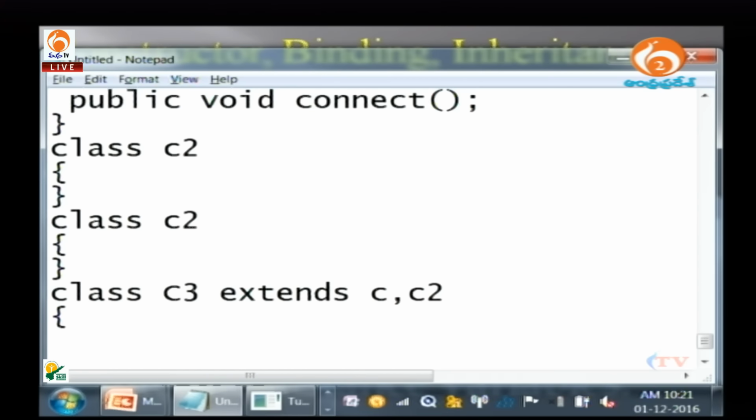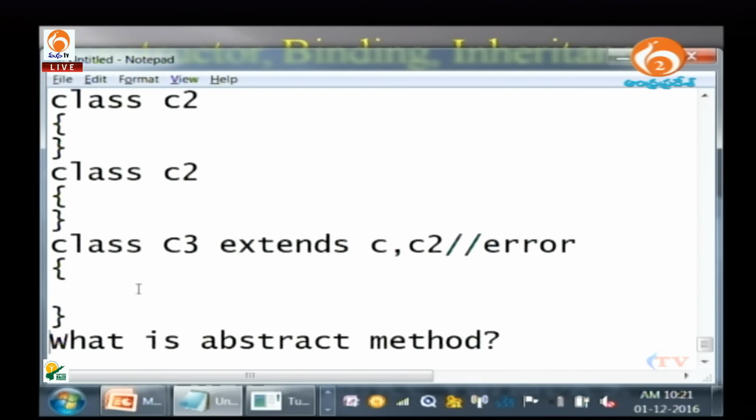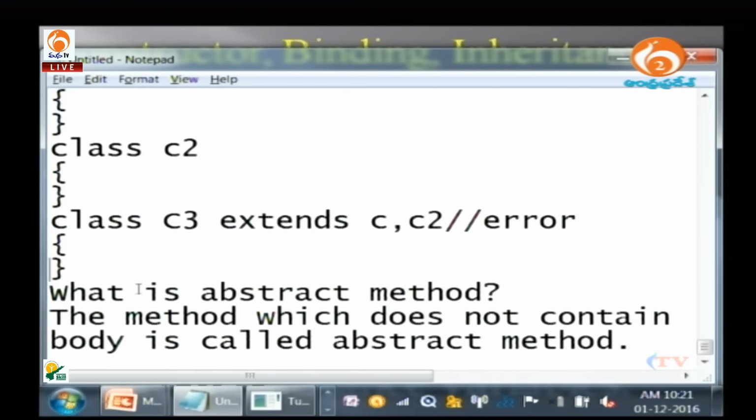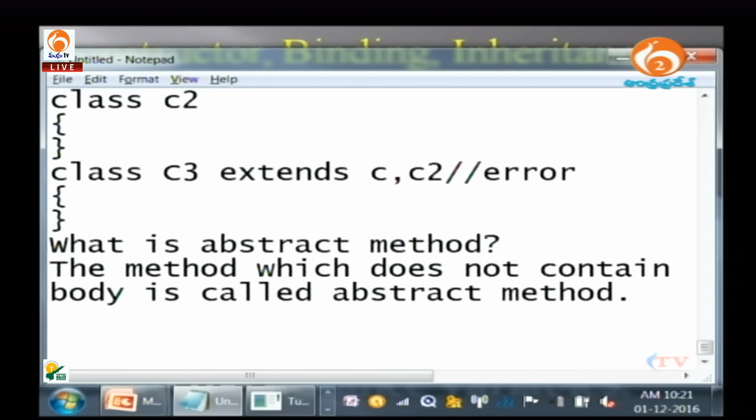Actually it has to be written like this, but it leads to an error because multiple inheritance is not supported. If you want to achieve multiple inheritance, we have to go for interfaces. An interface is a collection of abstract methods, and I cannot create an object for an interface. Interface is a keyword. Abstract method means the method which doesn't contain any body. These are the concepts of inheritance.